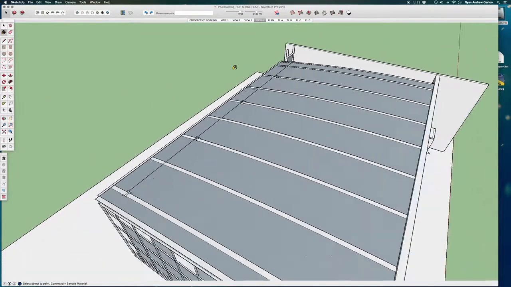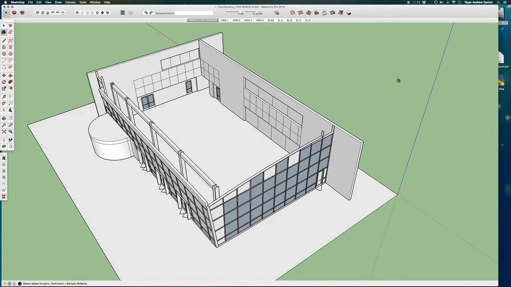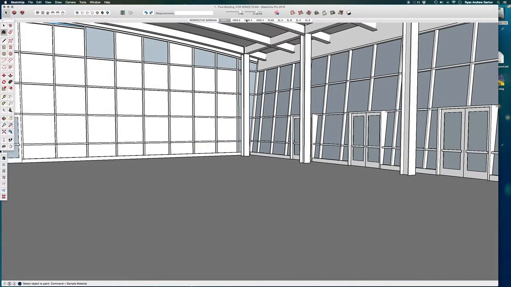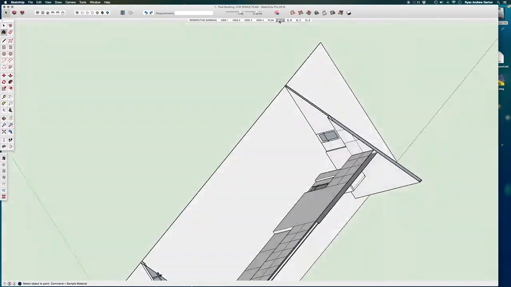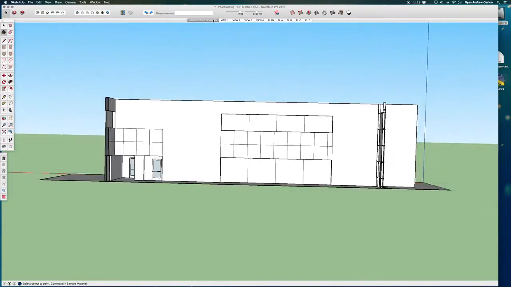Okay, another thing I'm going to do, so now when I go to my perspective working shot, all those materials are gone. Those materials are gone because I deleted them, and that's why this looks different. This doesn't look different because we've created a new style for it. So now if I look at any of these views, any of these perspectives, any of these sections, everything's going to be clean, raw material. And this is going to make it a lot easier and make it a lot faster to work.